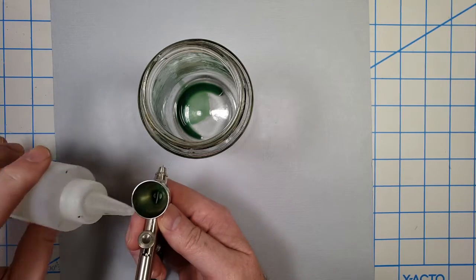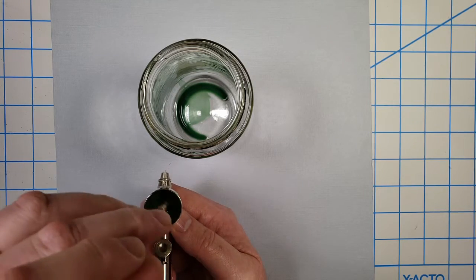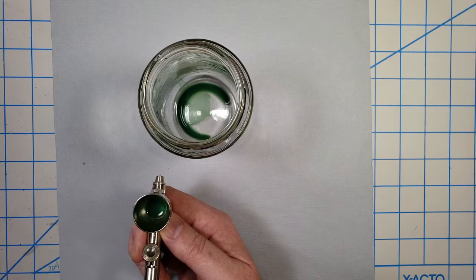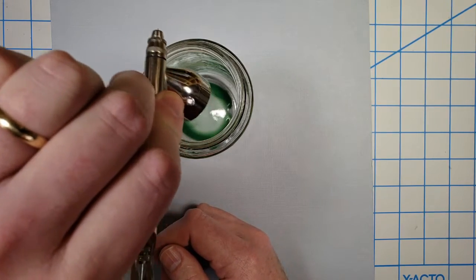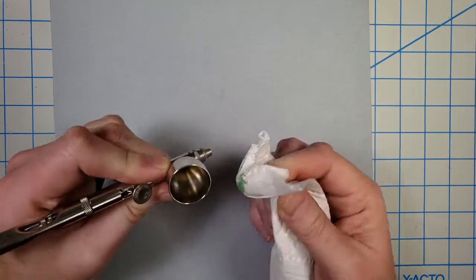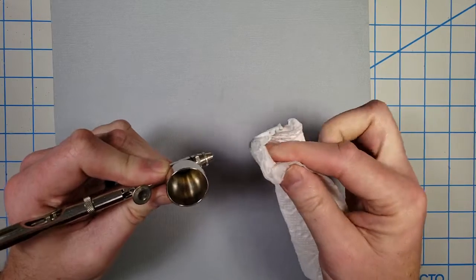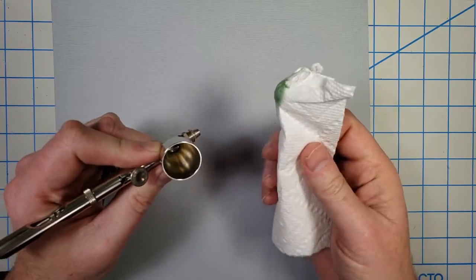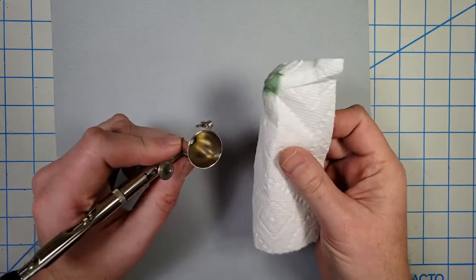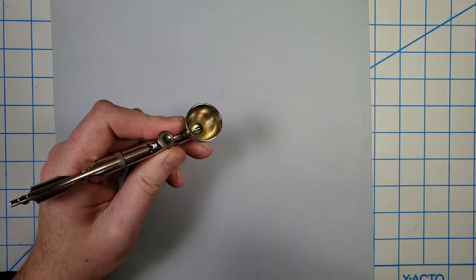And then I'm going to do it again. Put in a little more thinner, stir it around, pour it out. All right, once I've poured out the excess, I'm going to give it a wipe down with this paper towel. Now, truth be told, I usually use my t-shirt for this. I wear old t-shirts when I airbrush so they don't get messed up. And a lot of times it's just easier to use a piece of soft t-shirt, but for this video I'm going to try and look a little more refined. So I'm going to use a piece of paper towel. And I'm not trying to get every bit of it out. I just wipe it down as far as I can.